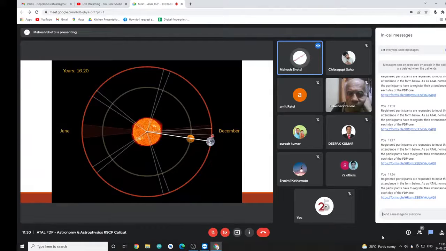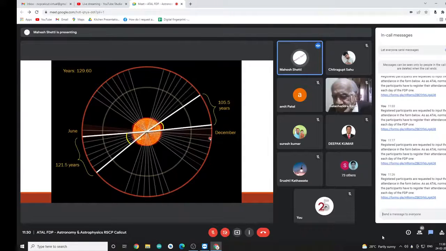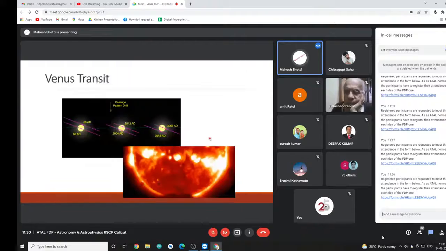Now, like the ecliptic limit for a solar eclipse, there is an ecliptic limit for the transit to happen. Therefore after an 8 years gap you may see 2 transits, but again after 8 years the transit will not be seen because it will be beyond that ecliptic limit. So the logic remains similar, and using the actual data, one can calculate how much it will get shifted, what the ecliptic limit for Venus is, and so on. And then you can draw similar kinds of patterns.